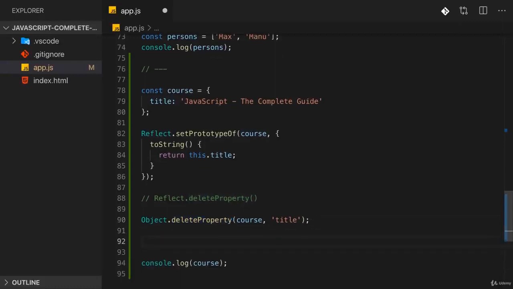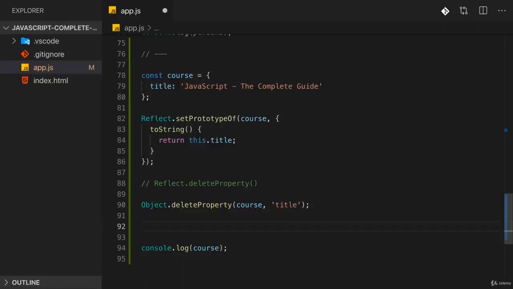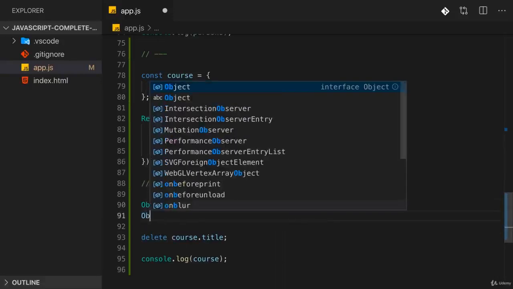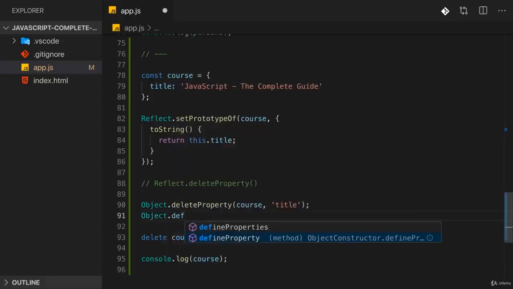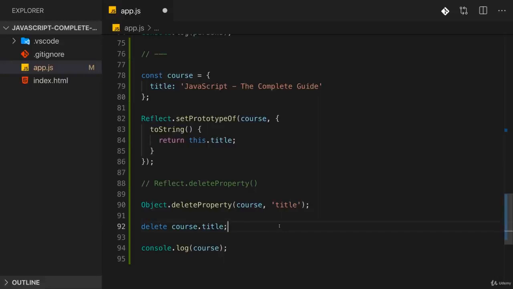Instead, previously in older JavaScript, if you wanted to delete a property in an object, you would have to use the delete keyword and then target the property you want to get rid of. Now, you can do that, but it's a bit of a strange code. Having this special operator here, I think it's a bit cleaner to have a method you can call on an object if you want to get rid of a property. Because on the other hand, we also do have a method for defining a property. So why not have one for deleting it? Well, that's, for example, one thing the Reflect API added.